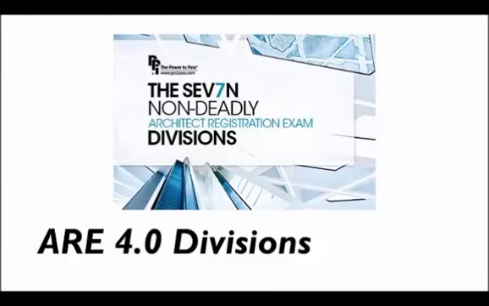The ARE 4.0 has 7 divisions. So when we talk about each individual division, they're really focused on individual topics that pertain to architecture in general. So some of the states will elect to have supplemental exams, meaning parts of a state exam perhaps that are beyond the ARE, but the ARE 4.0 really just focuses on those 7 parts. So if you have a state that decides to test on something additional, then that is not going to be part of the ARE, because the ARE is that national standardized exam.